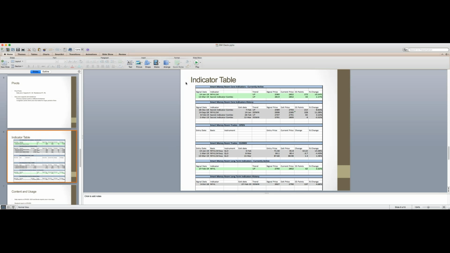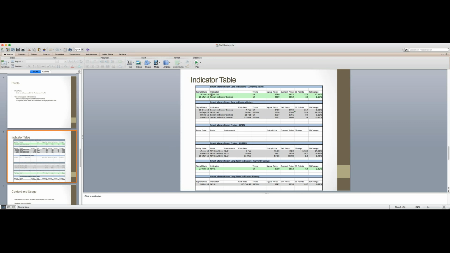It may not be in this exact format. It may in fact be more than one page. I'm not very sure, but we'll have all of this information over there. And what this is basically, there are 6 sections over here. The smart money, 6 sections, but it's actually just 3 split into 2. We've got the core indicators that are currently active, the core indicator history, those are inactive, marked in gray. Then we have the room trades.